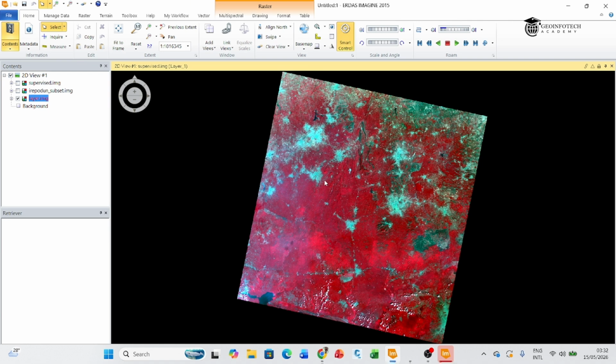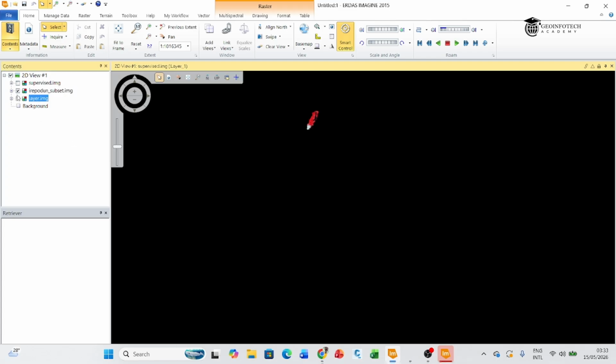And this is the interface of the ERDAS Imagine that we'll be using for our accuracy assessment. Now I have my satellite data here, which is a Landsat 8 satellite image, which was gotten from USGS Earth Explorer. It comes in various bands. These bands are stacked together to form a multi-band composite image, which shows a true color combination where red represents vegetation. And I also have my study area map here, which I've done.